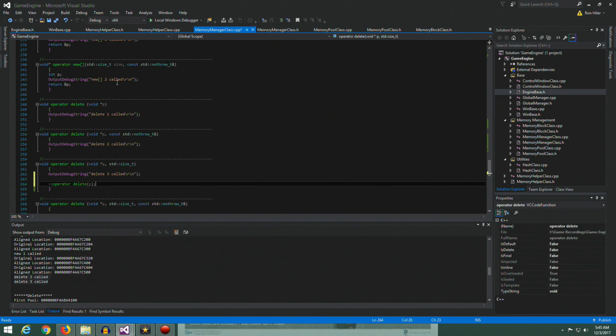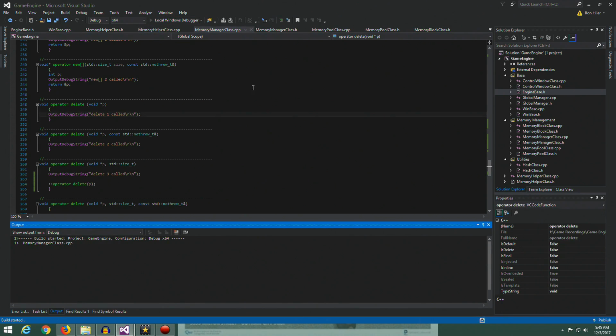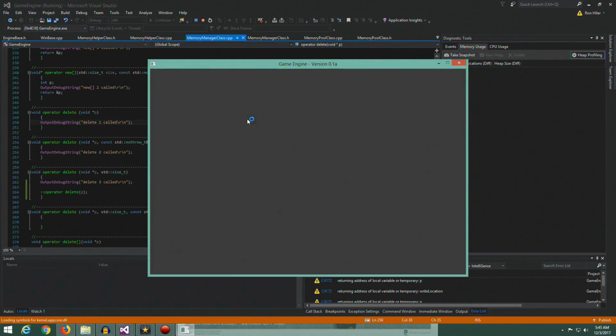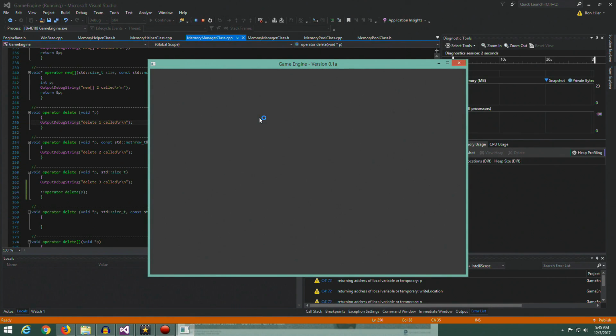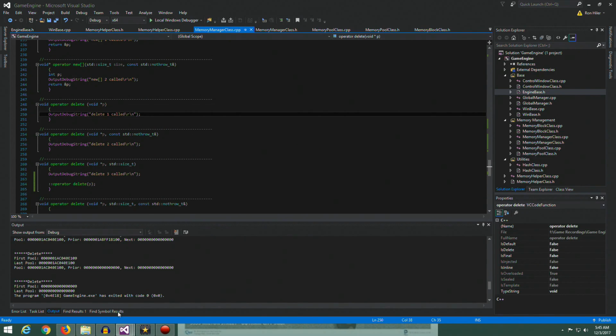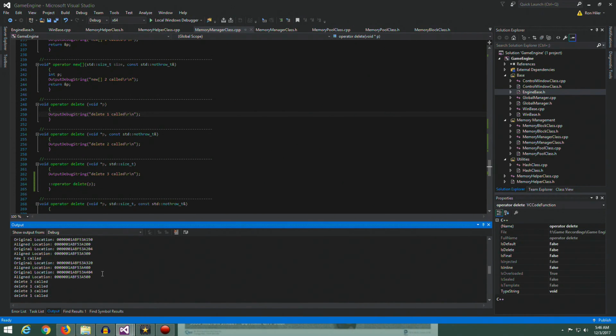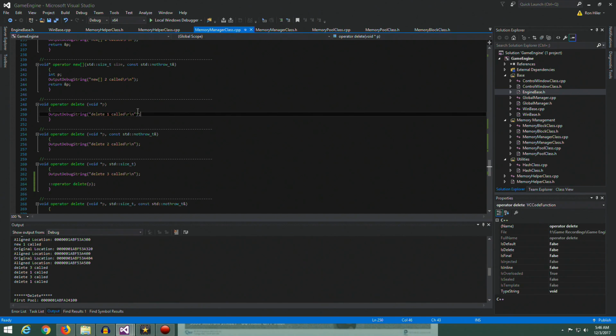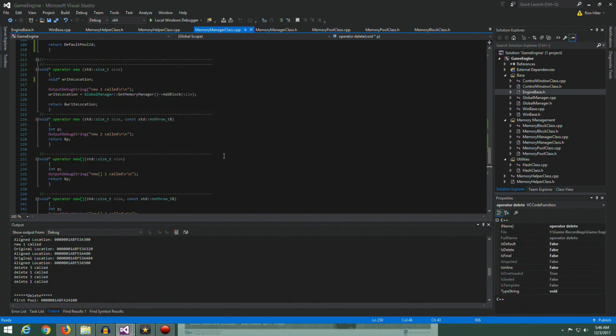So that should call delete 1. So let's run that. We'll just double check that that's what's happening. Close that down. Let's find our deletes. There you go. Delete 3 called, delete 1 called, delete 3 called, delete 1 called. So now delete 3 is dropping back to delete 1, which isn't doing anything right now. But we'll deal with that in the next episode, I think.